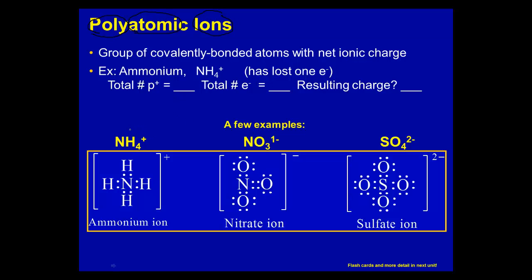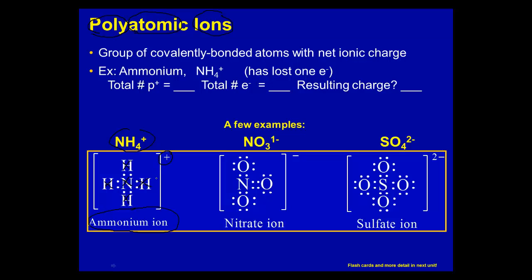Here's NH4. It's called ammonium. It's the stuff that they put into cleaning agents like Windex and things. Ammonium or ammonia. It's a polyatomic ion because it's made out of 1, 2, 3, 4, 5 atoms. So it's poly, many, atomic, many atoms, and it has a +1 charge.